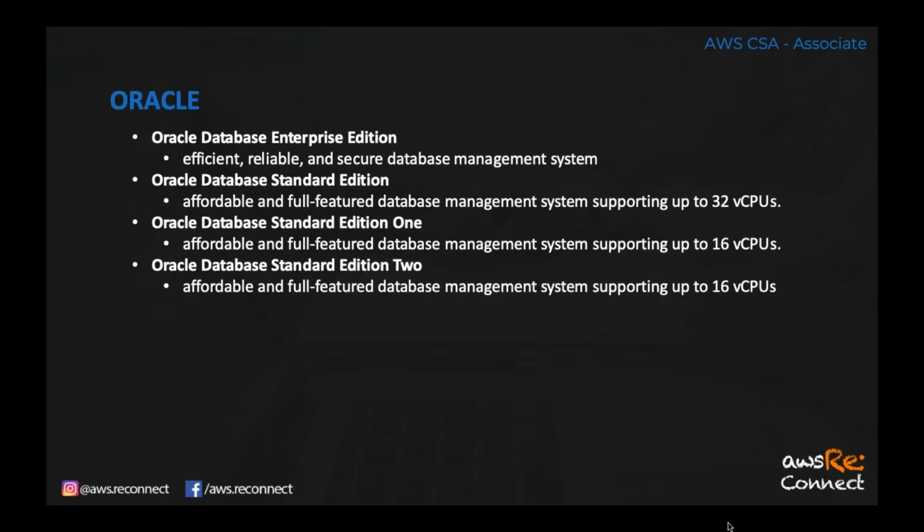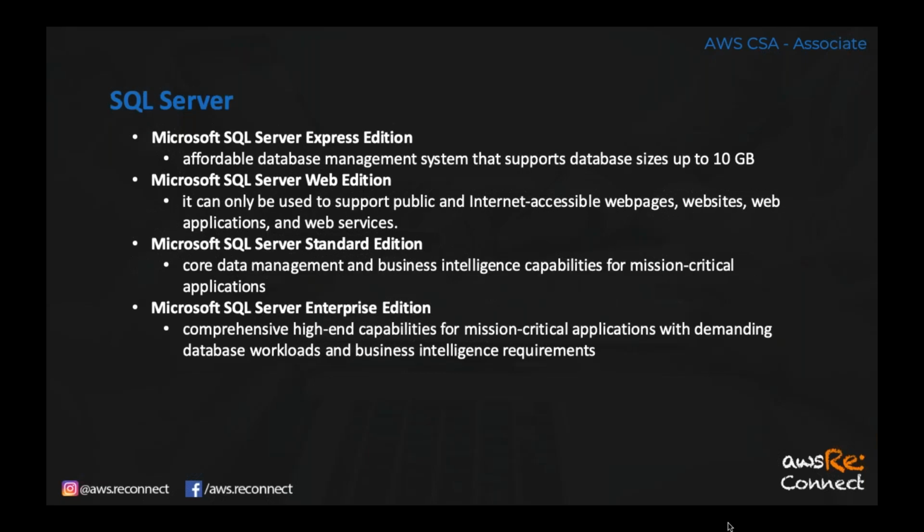Then it comes to Oracle, which is commercial. I have just listed 4 different standard editions of Oracle. On the AWS console, you will find multiple different kinds of editions available, standard, enterprise, and others. You can choose based on your infrastructure. There are also different versions available for Microsoft SQL Server, and again these servers come with 2 options: BYOL, that is bring your own license, or let Amazon buy it for you.